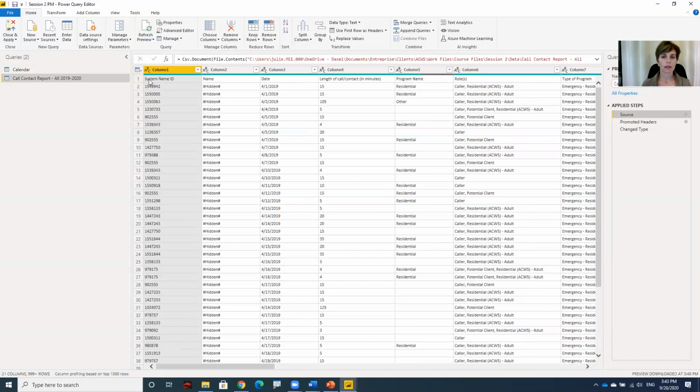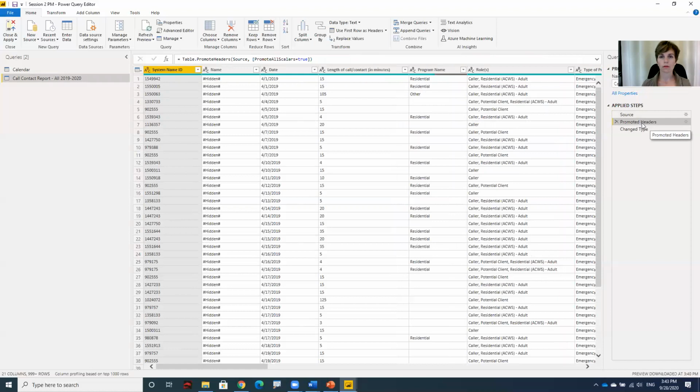Okay. And for Power BI to work, row 1 should be the first row of data, not my column titles. So the first step was to bring the file. If I look now to the right, Power BI generated for me a step of promote headers. If I click on this on the right, now I see in the middle that the first row is data, and now each column has a title.